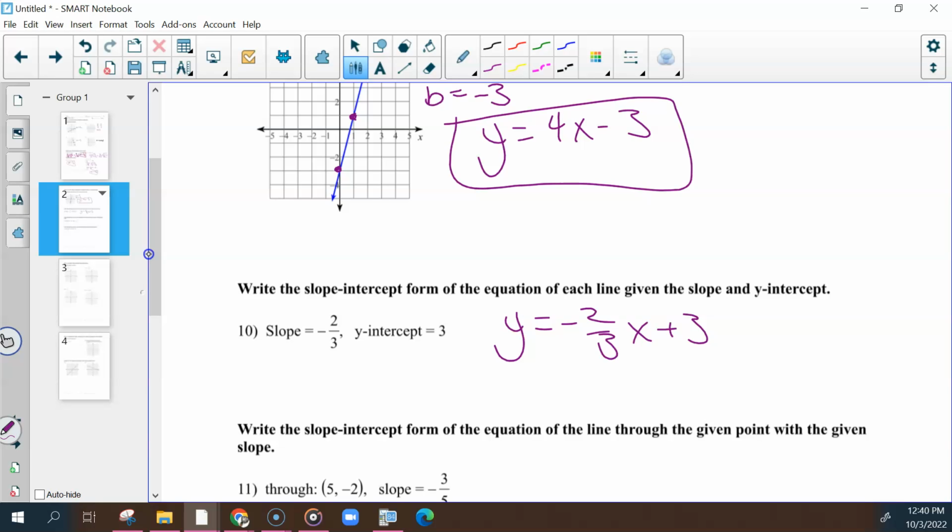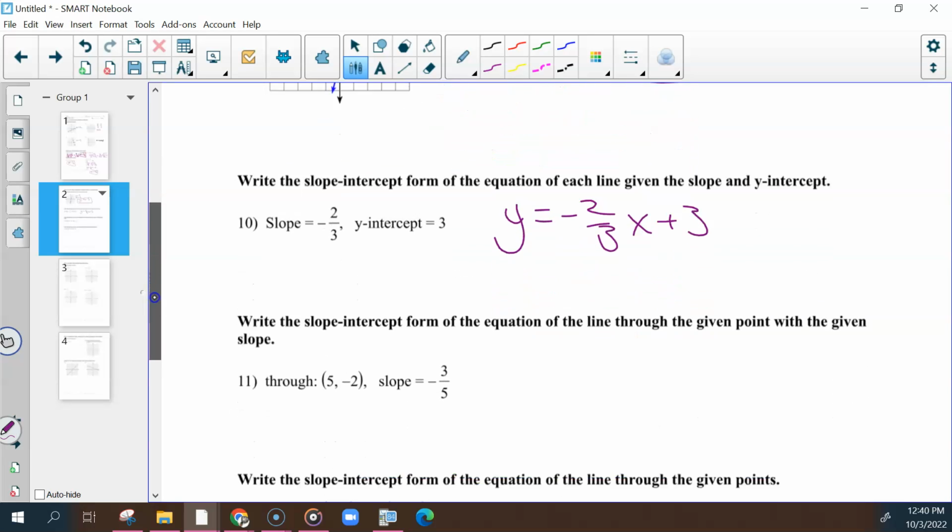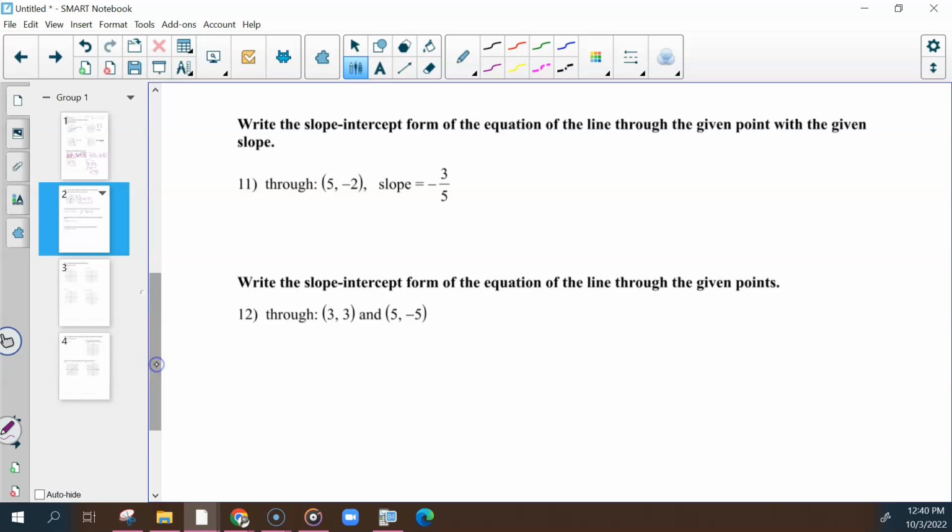And then I got some things that I can teach you. So with 11, some of you were putting this -2 as your y-intercept, but that is not your y-intercept, it's a y value. You should have been using this formula. I know I mentioned if you hadn't looked at the vocab wall to do that, these formulas are up there. This is your x1, your y1, and your m, so you're going to be putting that into each of these.